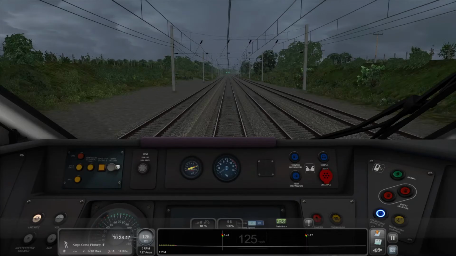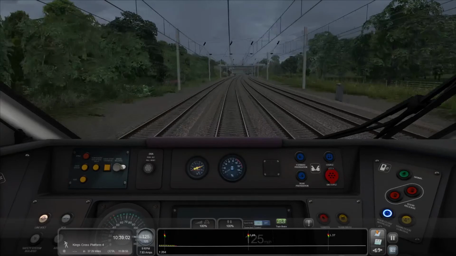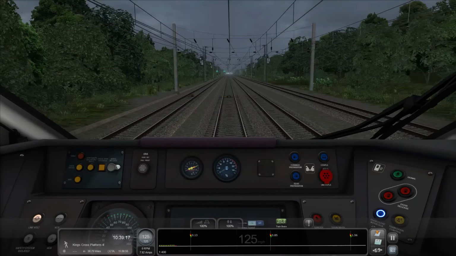Good lord, 37 miles to King's Cross. It were only 100 last time I looked. Yeah. Belting along, where's this? Is this Sandy? St Neots? One of them, isn't it? St Neots has island platforms, doesn't it? Yeah, might be Sandy.